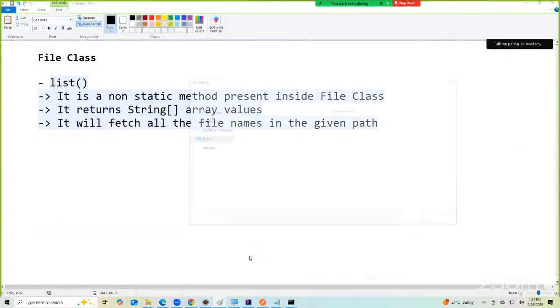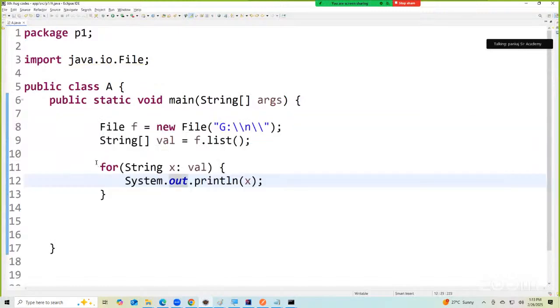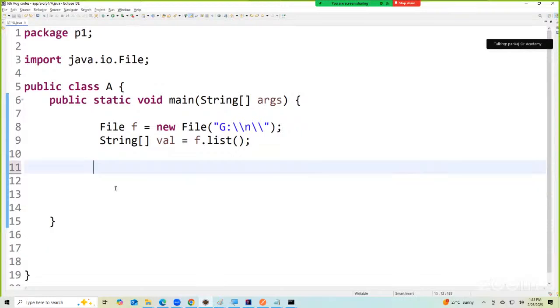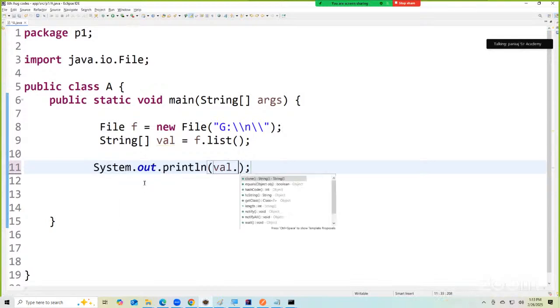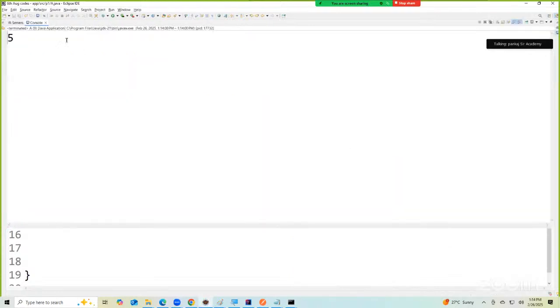Now observe, there is one more thing. Now this particular program that I had written here, this is helping me to get all the names. But what if I tell you, I don't want names in the given path, I want the number of files that is present. I don't want all the file names, just count the number of files and give me the count. So how will you count? So we can use this array property length. This is not a method. This is a variable. Is this clear? Right click, run as, observe. What is it? Is this clear, everyone?